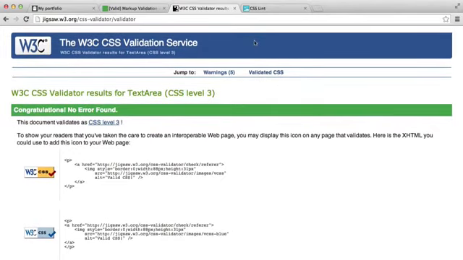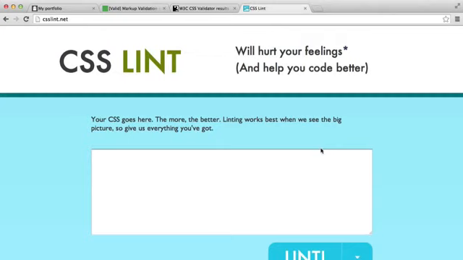Now, something that is going to shout at us is a CSS linter. Now, this is just one I Googled for, but there are a variety of different tools. There are different plugins for text editors that will lint your CSS. Essentially, what this means is it will take your CSS and analyze the properties, analyze how you've written it, and it will give you feedback on what you can do to improve it.